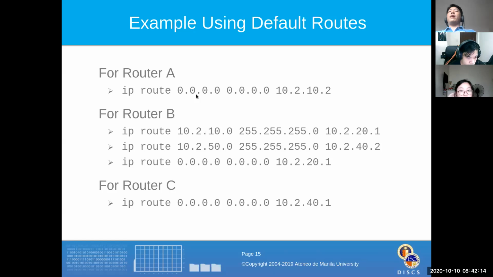So normally it's ip route 0.0.0.0, then send it to a particular host. Right? So in this particular case, since router A has no choice but to send it to router B, just say no matter what the destination is, you send it to router B na. The same thing for router C, no matter where the destination is, you need to send it to router B. So you send it to router B here. It's only router B that actually has a distinction, because if you want to send it to network A, send it to router A, network C, send it to router C.